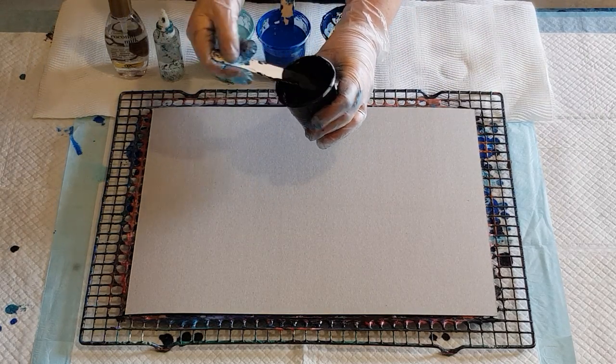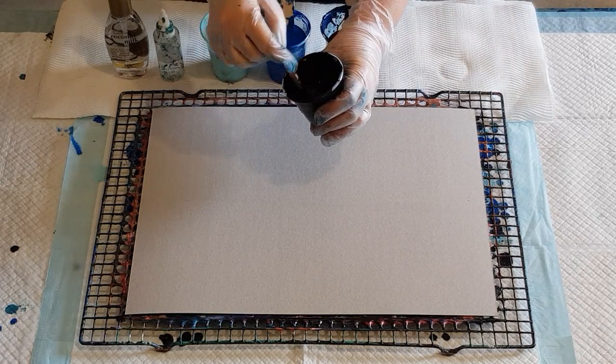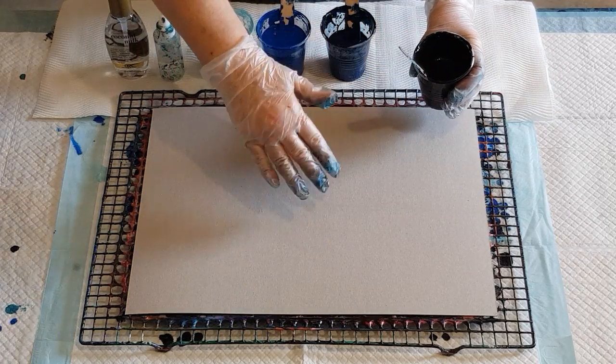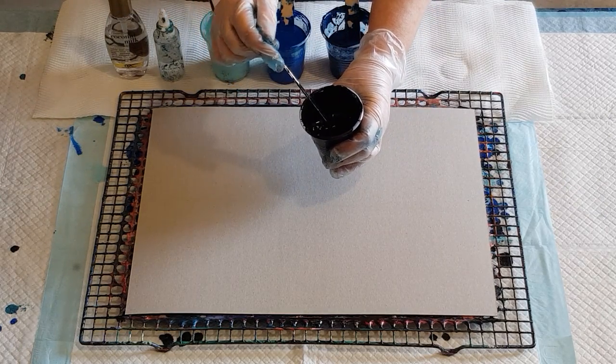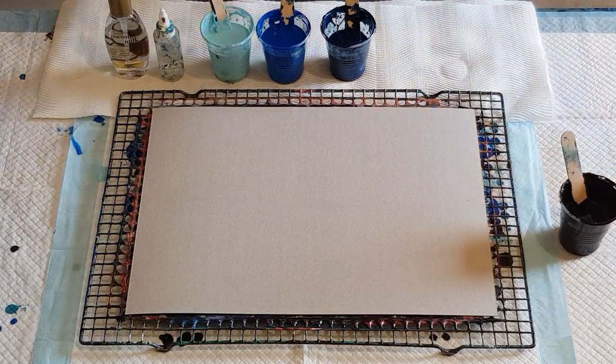thinner this time, and I'm going to see if maybe my cells can grow a little bit bigger. Where you pour your black over the top and swipe it down, if it's too thick, the cells can't pop through. So I've made this four parts pouring medium to one part paint. So 4:1, these are 3:1. Okay, so I'm going to put that over there.